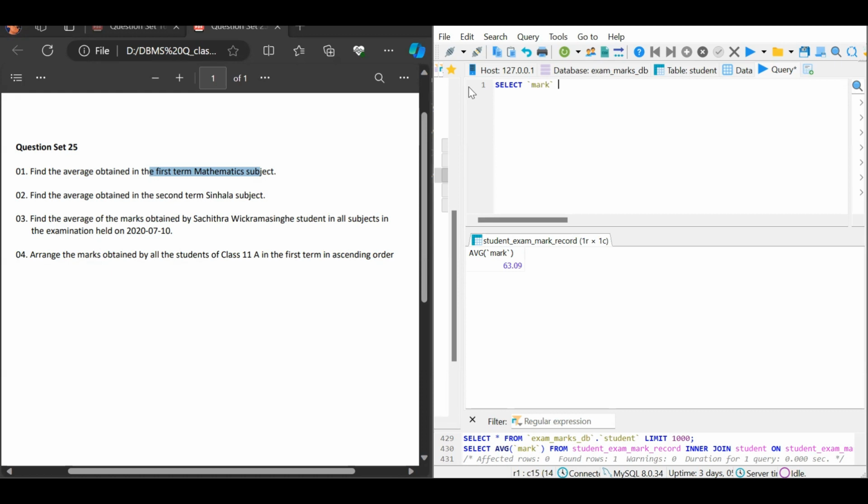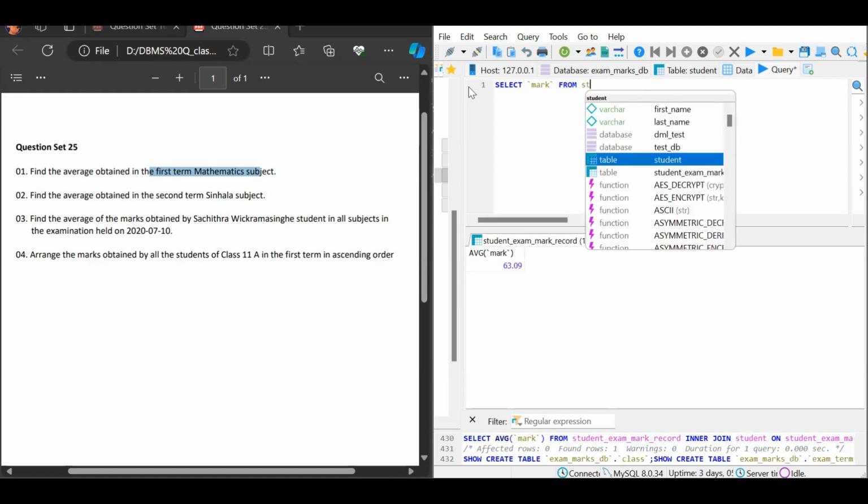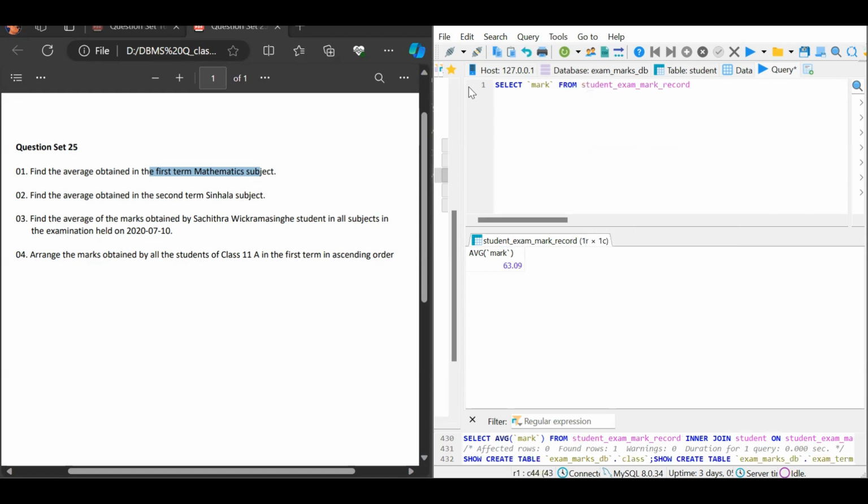We need to obtain mark from the student exam mark record table, and then we inner join the student table as the class table is joined with the student table.